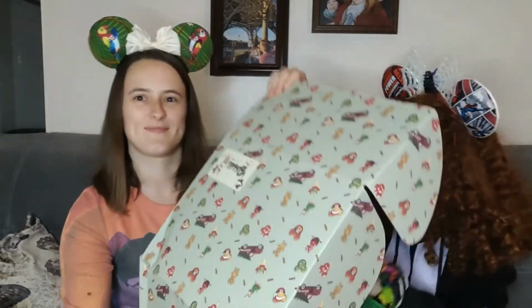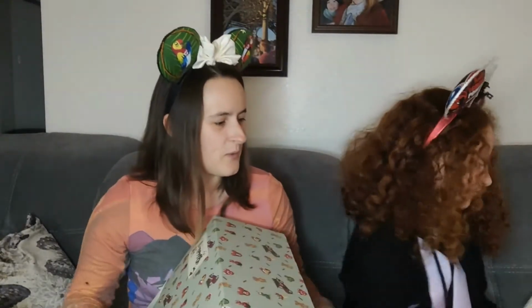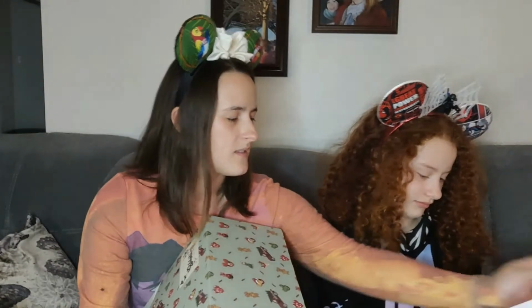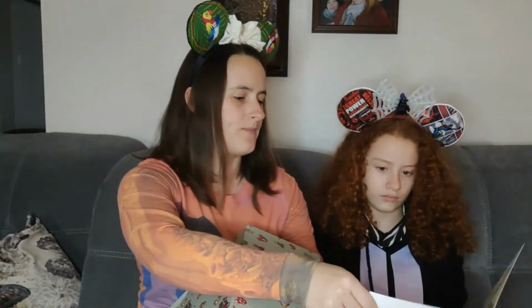And now, the box. The box. They're weird. Card first, peek. Whoa. Oh, yeah, we don't want the spoiler sheet. Can you see? Spoiler sheet. Oh, and they've changed it.